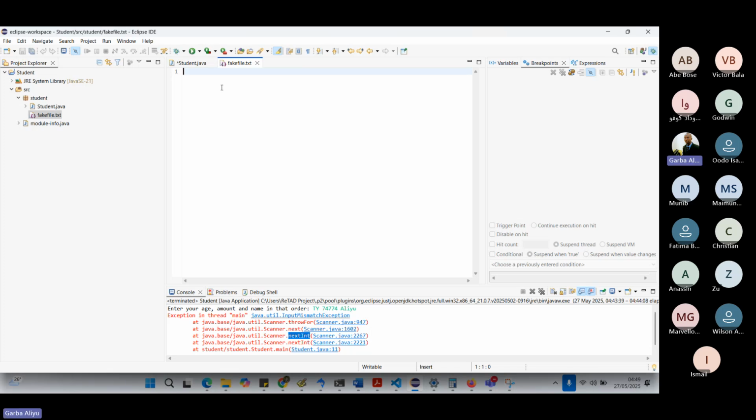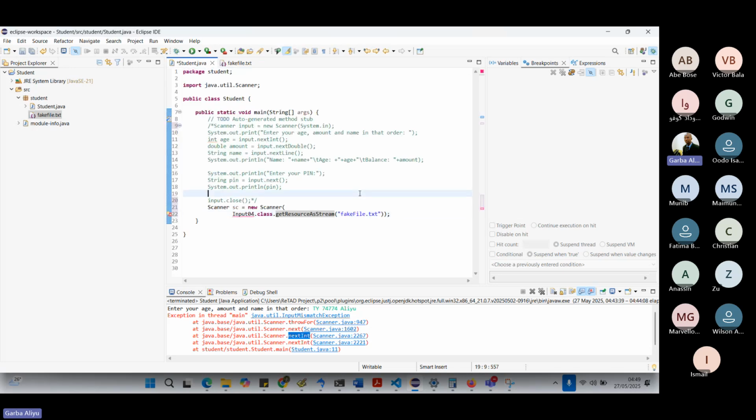Anyway, let me say this one, 38, and then this one, this. So integer and this. So when I go back to my program here, cannot be resolved to a type.